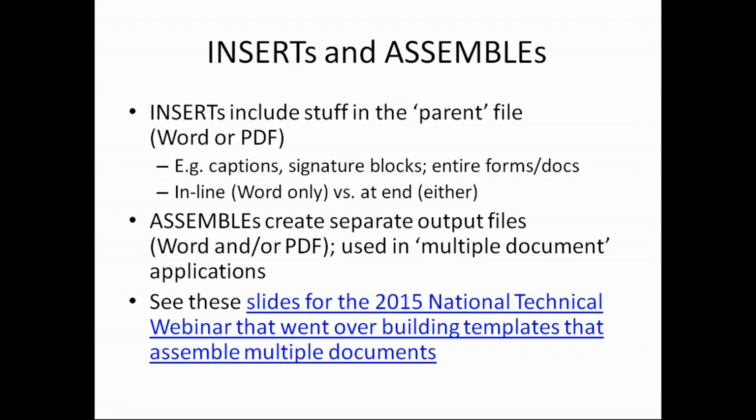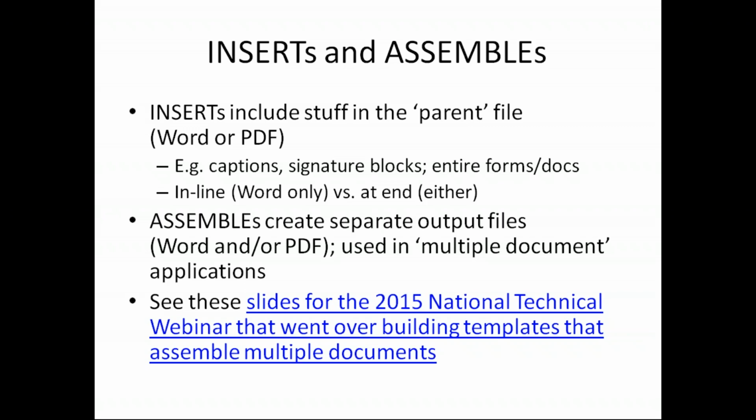Let's say you need to assemble a complaint and a summons, and some other documents associated with the complaint. You can create one document that has all of those virtual documents in it that the user can download from LHI. Assemble is a similar functionality, but it allows you to assemble multiple separate physical documents.